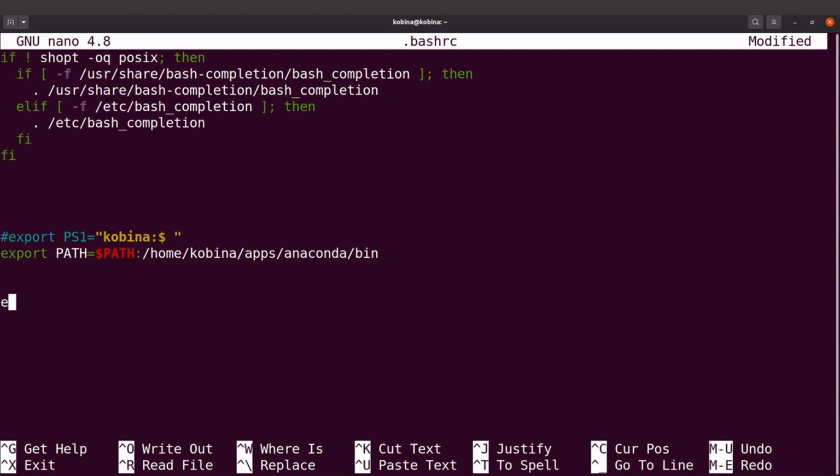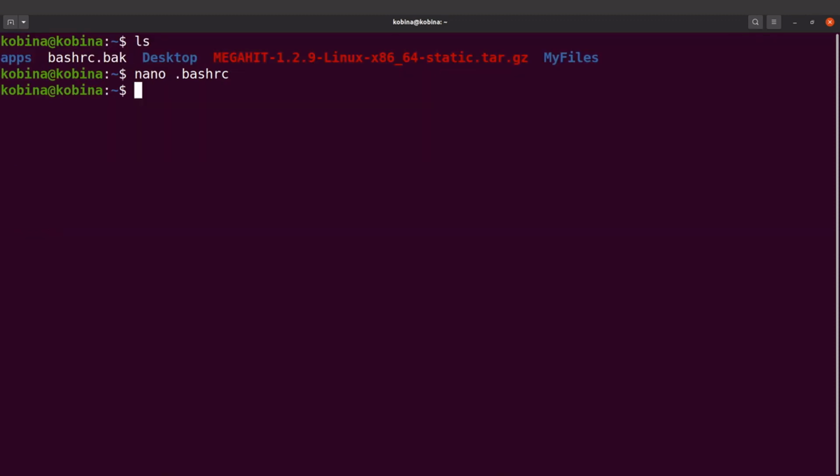So I will say export PATH=$PATH: then paste the absolute path for megahit. I will now save the changes. And then I'll open a new terminal for the changes to take effect. So I'll open a new terminal.